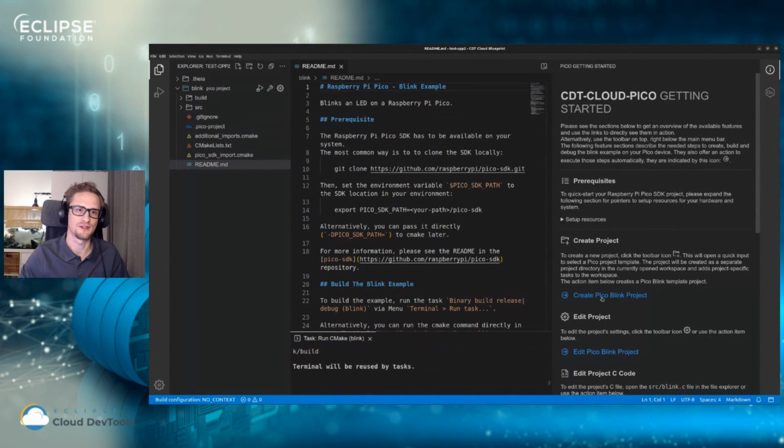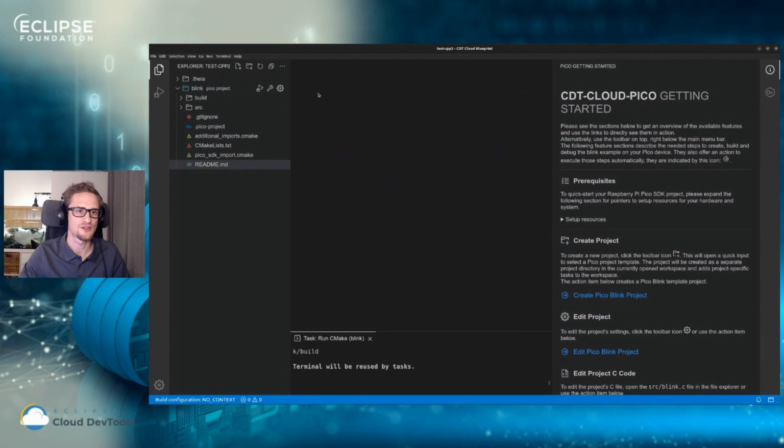With that, you see there is a README file opened and a few files generated. You already see there is now one folder that is marked bluish to indicate that this is a special project. It also tells me what this type of project is: a Pico project. In addition, there are a couple of buttons, which are actions that you can run in the context of this single project.